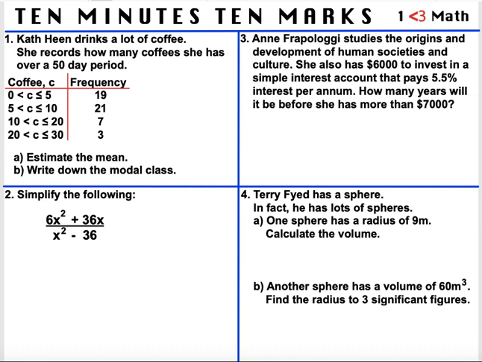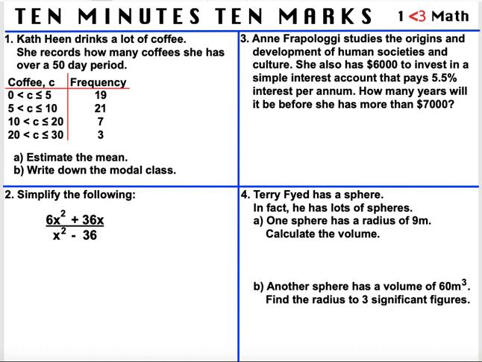So welcome back to 1 Lesson 3 Math. Here we are with another 10 minutes, 10 marks video. So we have 4 questions on a range of topics. If you would like to have a go at the questions, please pause the video now before I proceed with the solutions. So number 1, Kathleen drinks a lot of coffee.